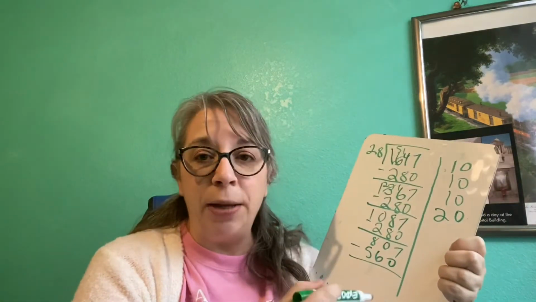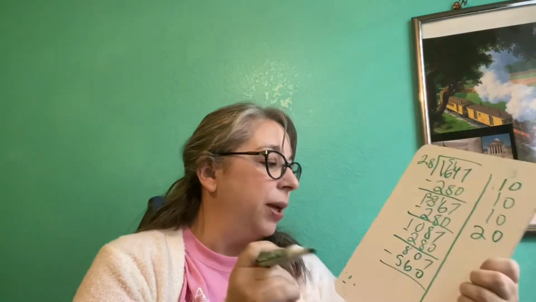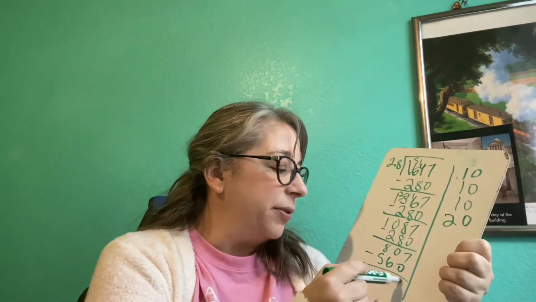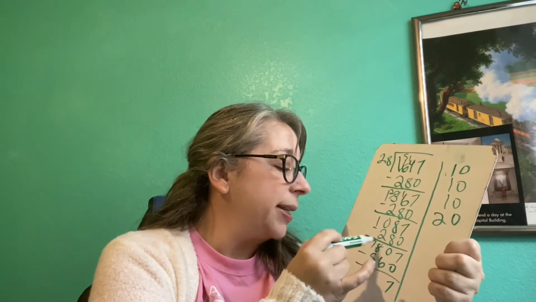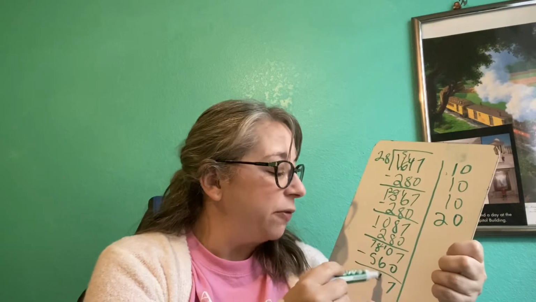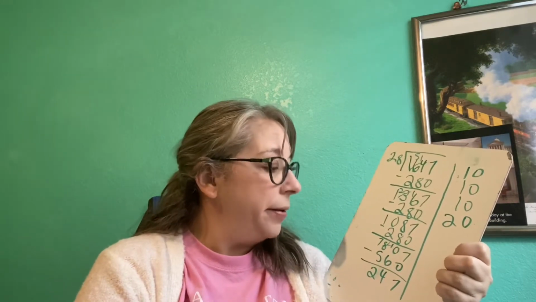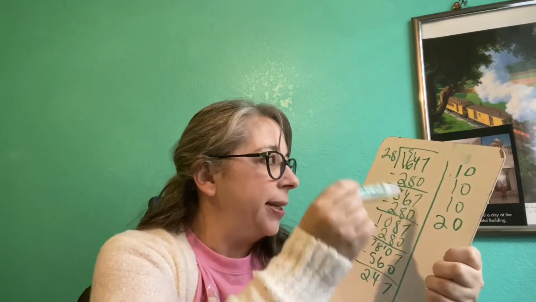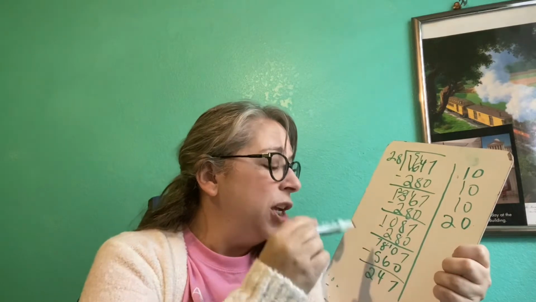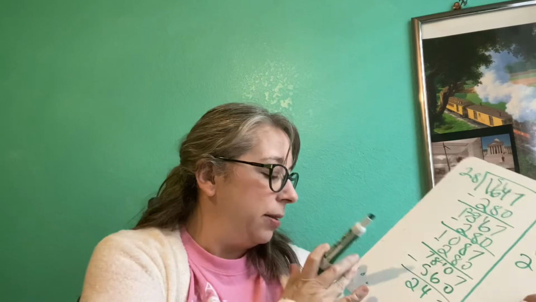Okay, I would keep all those multiplication things down here, but I just don't have enough room. So 7 minus 0 is 7. We have to borrow because you can't take 6 out of 0. So make that a 7. And 10 minus 6 is 4. And 7 minus 5 is 2. Oh, all right. Well, we can't do 10 because 10 times 28 is 280. So we have to come up with a number smaller than 10.